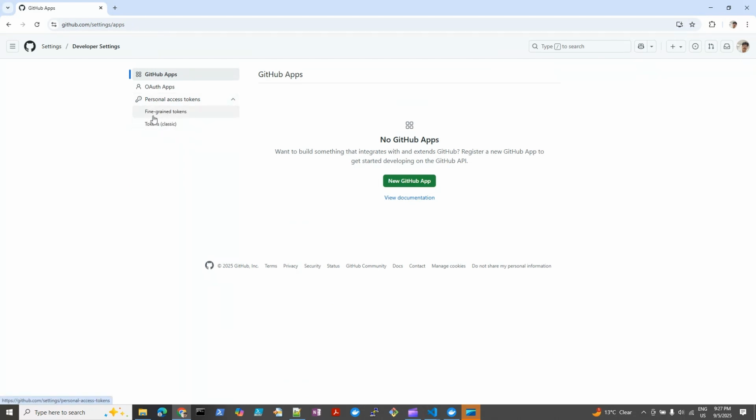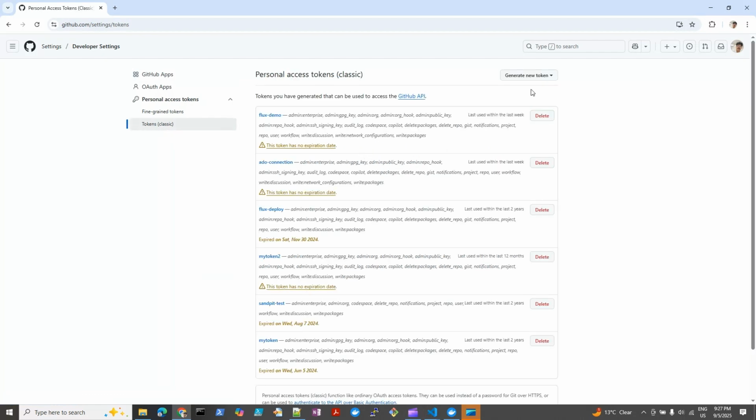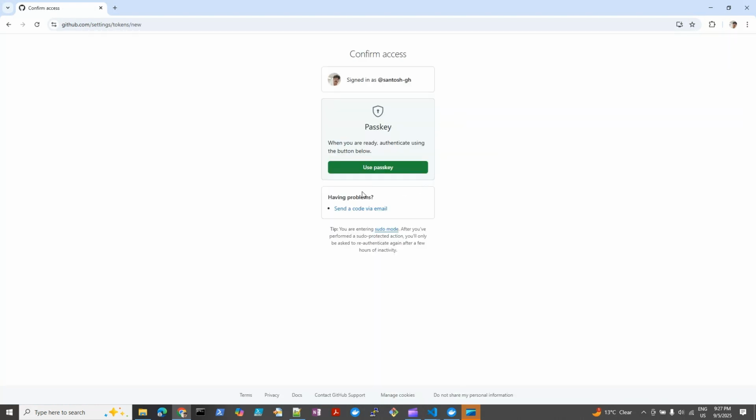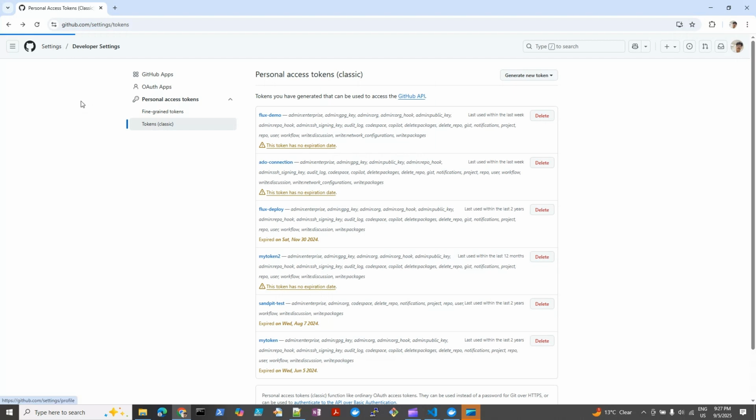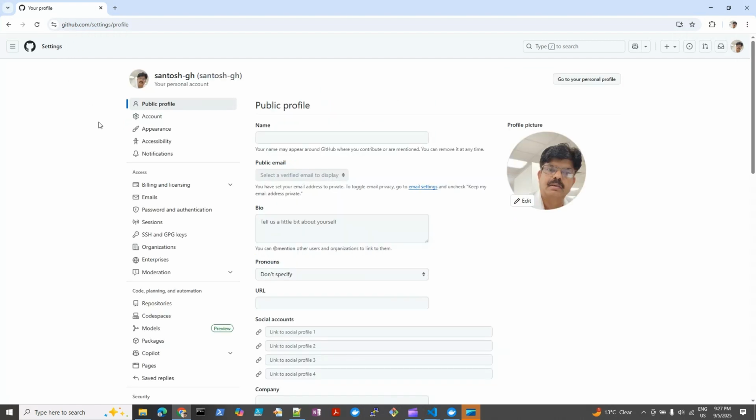You can create fine-grained tokens or classic tokens. You can generate a new token, the classic one. Then select whatever access you want to provide, and create it. Once you create it, it will provide a token ID. You have to copy it and store it, because it will not be available again. You cannot see it again, so you have to keep it safe.